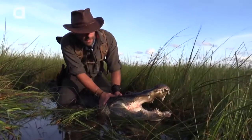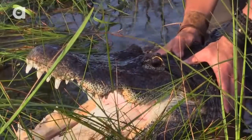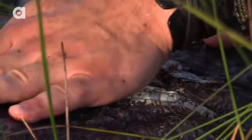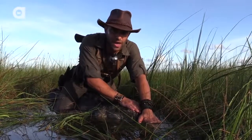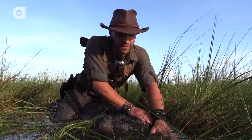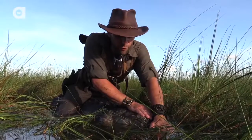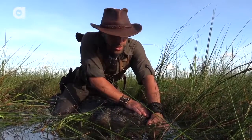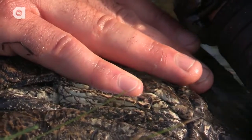What I'd like to do is kind of get his jaws under control and show you a real interesting thing about their eyeballs. I'm going to close his eyes down — this doesn't hurt the alligator in any way. I've got my finger over his eyeball right here, my pinky finger. What's really interesting and unique about all crocodilians is that they have what's called a nictitating membrane. When I let that go you're going to see the nictitating membrane, which is actually a third eyelid, kind of fold back. They use this membrane to protect their eyes when they're swimming underwater in all this murky sawgrass and Everglades nastiness. One, two, three.